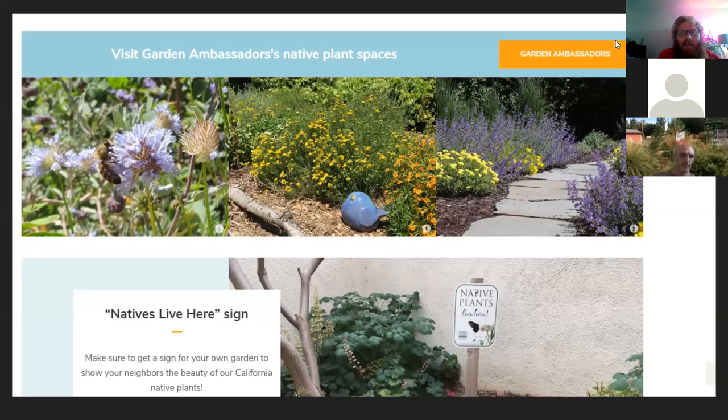And so if you go to these native ambassador gardens, you can see those California seasons right before your eyes. And you could even get your neighbors involved with signs that say native plants live here. And so you can explain to your neighbors, hey, it's not unkempt, it's a carefully curated habitat space for animals. But you can also do a little upkeep as well. It depends on the native plant that you're growing, but how do we do this right?